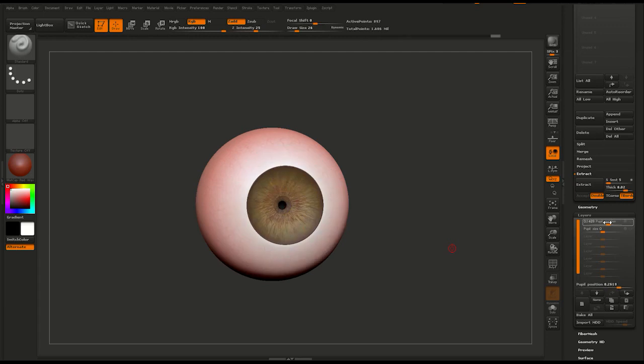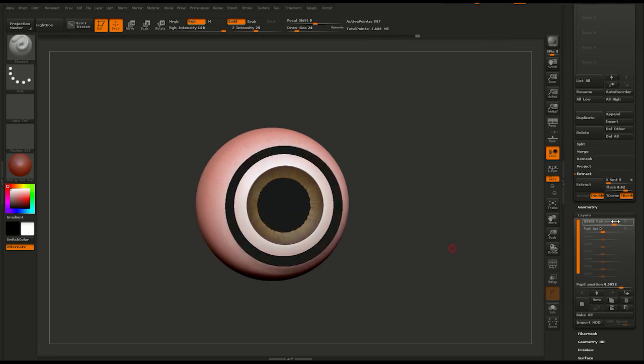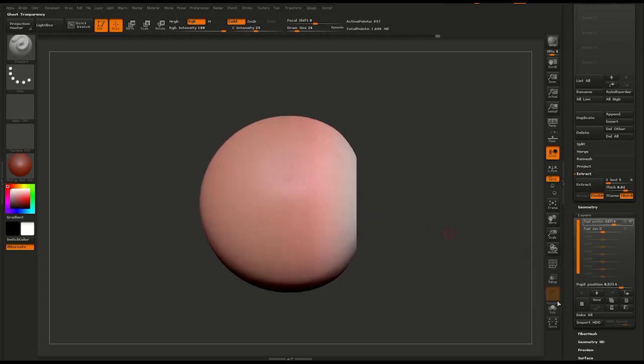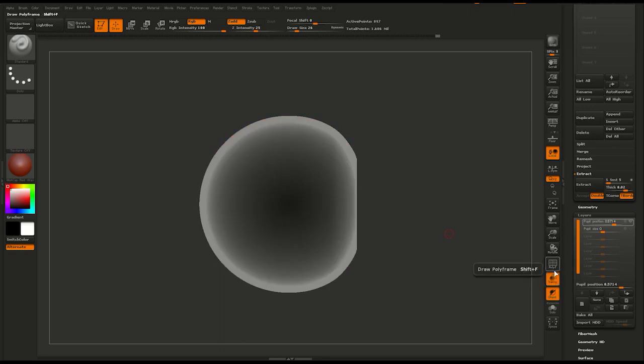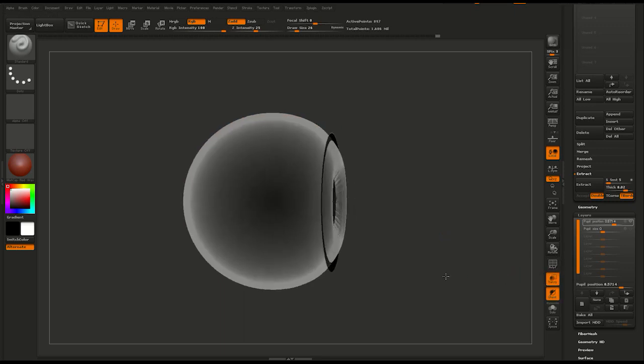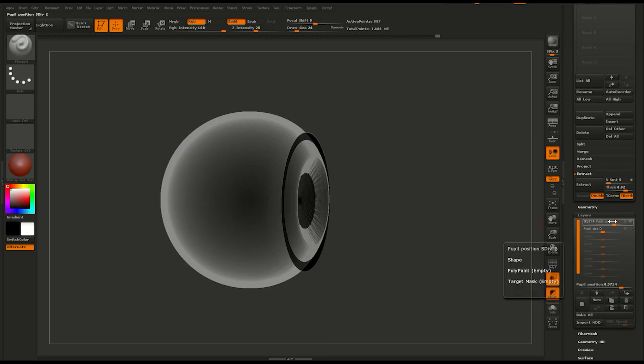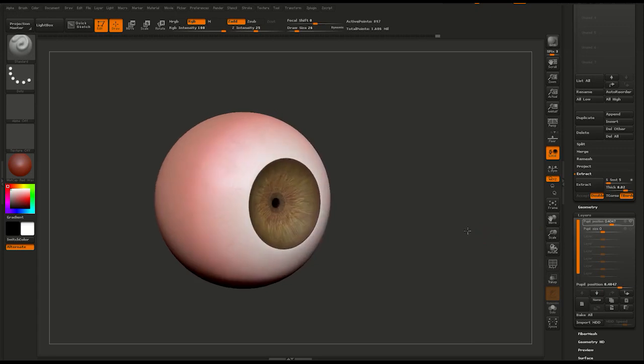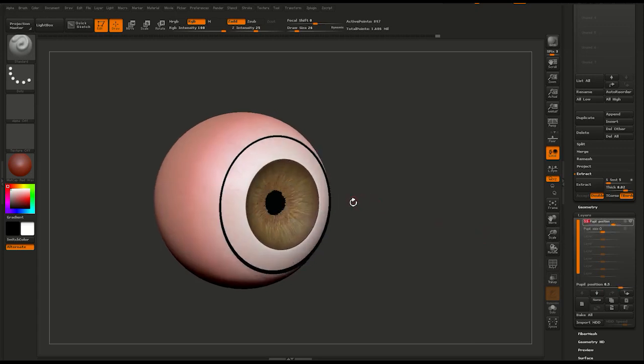One is the position of it, so you can bring it forward. The idea with this is that the pupil is changing position. Let me just show you the transparency. It's just a plane, you won't see it very clearly. As you can see, this layer, all it does is bring the pupil back and forward, right? And that will create the effect of changing the size of the pupil.